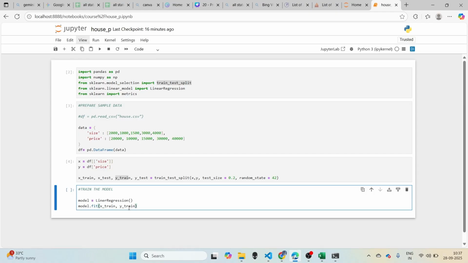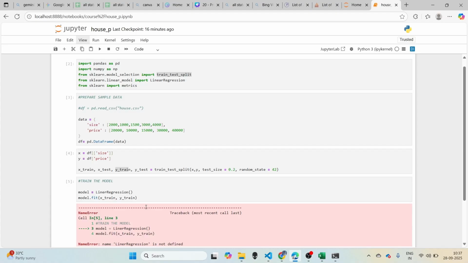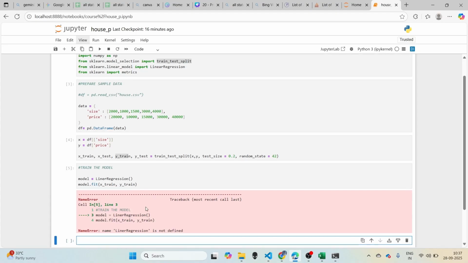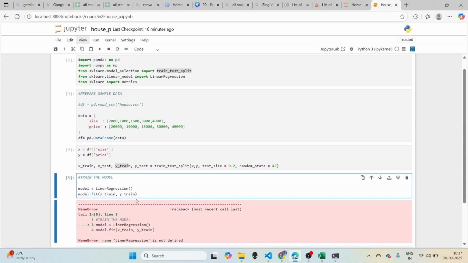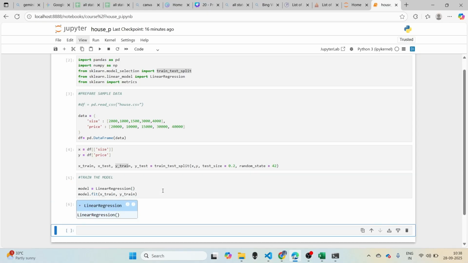Let's check whether it is correct or not. LinearRegression not defined. Just a second. Okay, there is an extra letter in between here. It's my typing mistake. You can see here the model is trained.